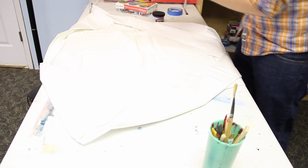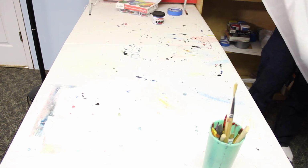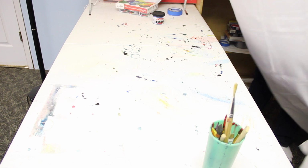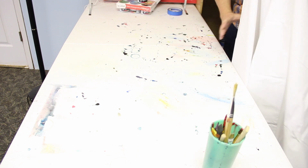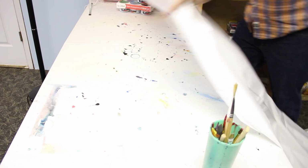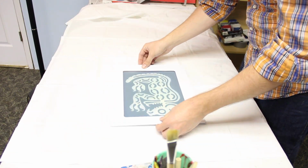And the answer to that is it depends. It depends on how much ink your design is going to require. It depends on how big your image is, how much detail, how much ink it's going to take to make that image. It's also going to depend on how careful you are with your own ink. Are you making sure that you're getting all the excess ink off your screen and putting it back in the jar? With all that in mind, I've decided to run an experiment here.